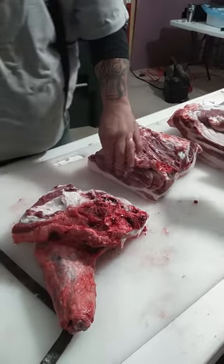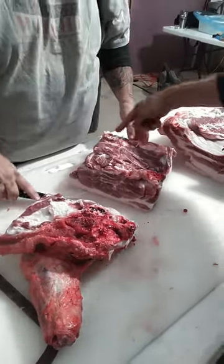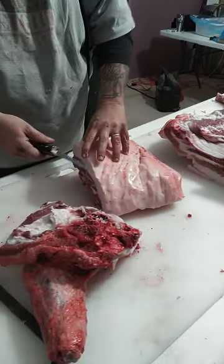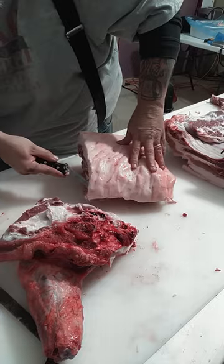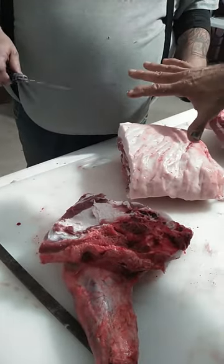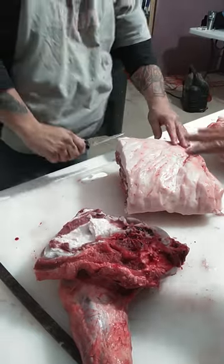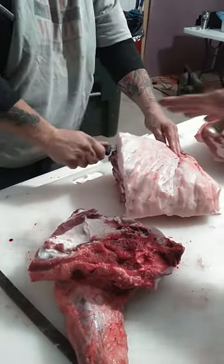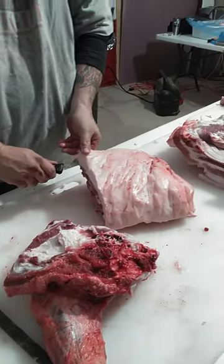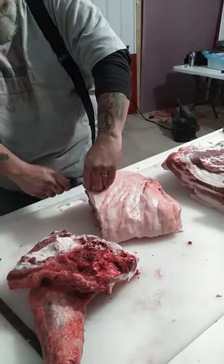You got your butt, you can trim it up however you want to. Remember, you got a bunch of fat on there. Right. Yeah, flip it over, see where you're at. You want to learn to cut away from yourself. Just telling you. Did you ever slip? You got the belly there, that knife's going to go in. And I've been wanting to cut the fat there too. Dude, it don't work like that.